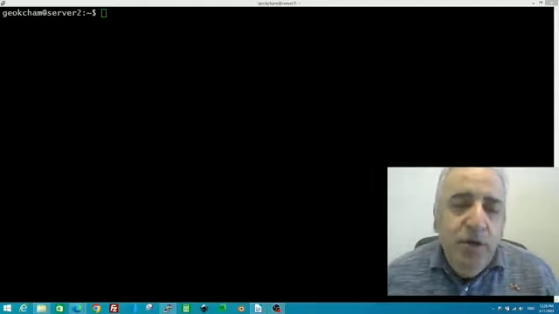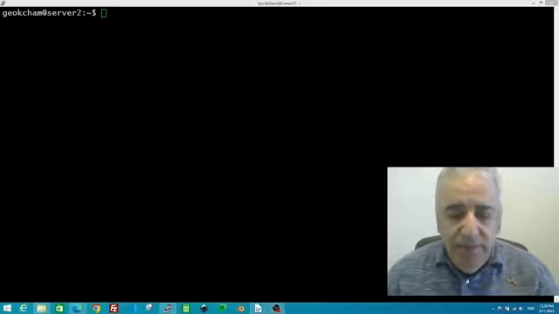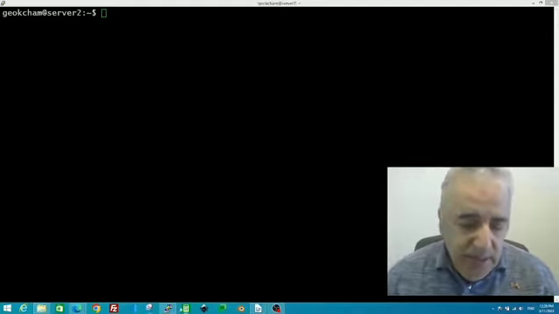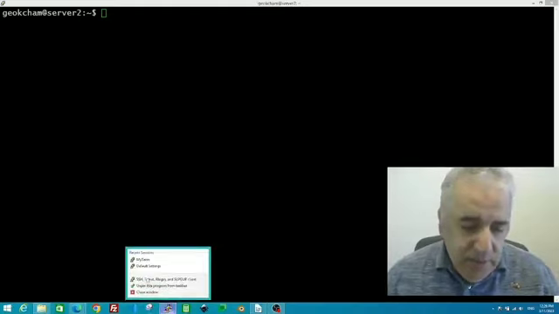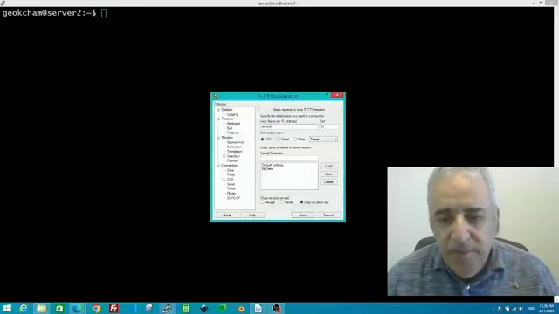In case you don't have the server or the IP address of the Linux server set up in a terminal setting, this one here, let me right click. Okay, because I have the host name or IP address here, I have it set up. Server 2.